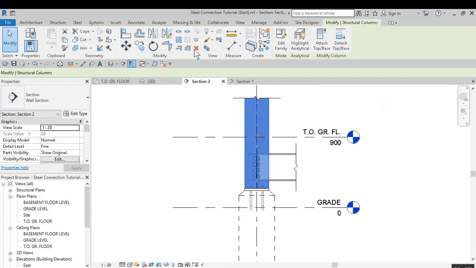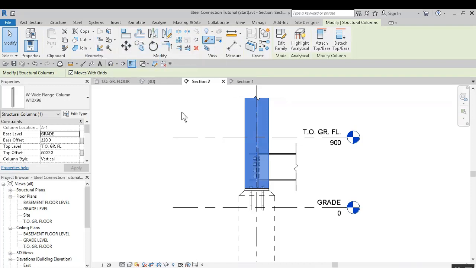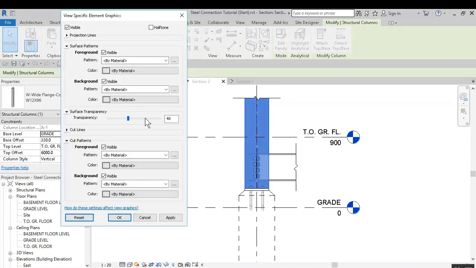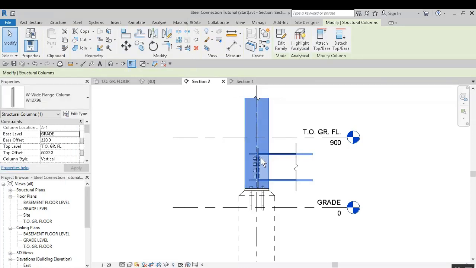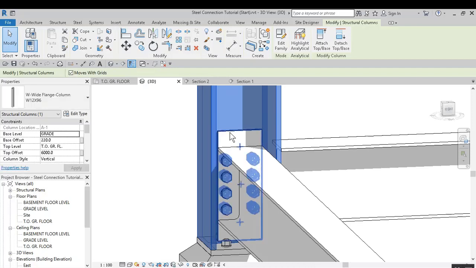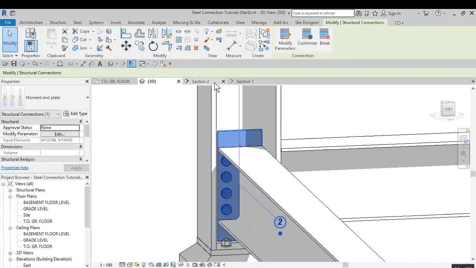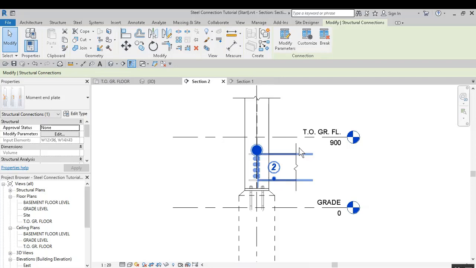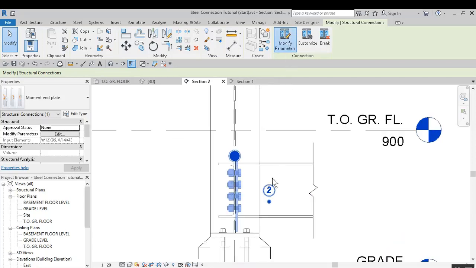And for the purpose of this, I'm just going to make this transparent. So, select plate, modify parameters.